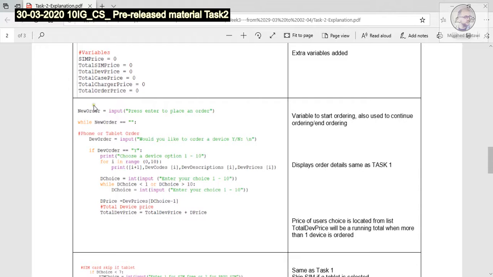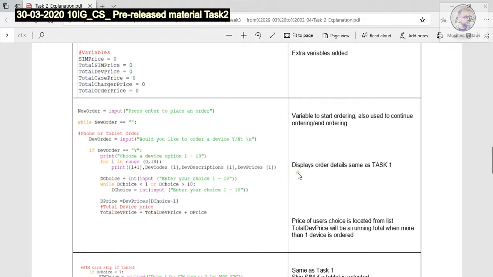In this part, if you remember, we made a new variable, new order, and we created a while loop that runs while this variable is empty, or the user entered enter. This variable is used to start ordering, continue ordering and end ordering.